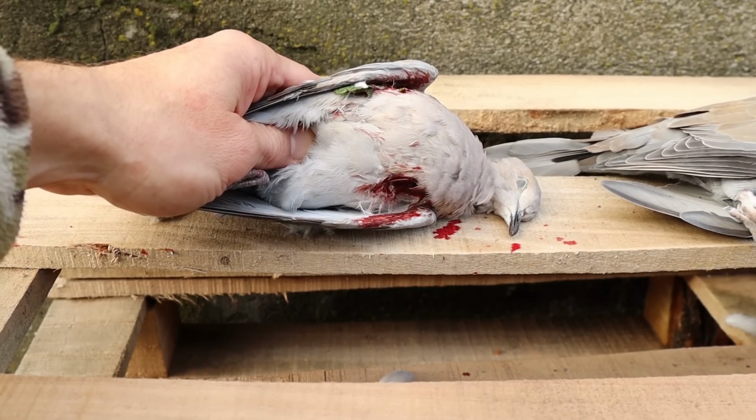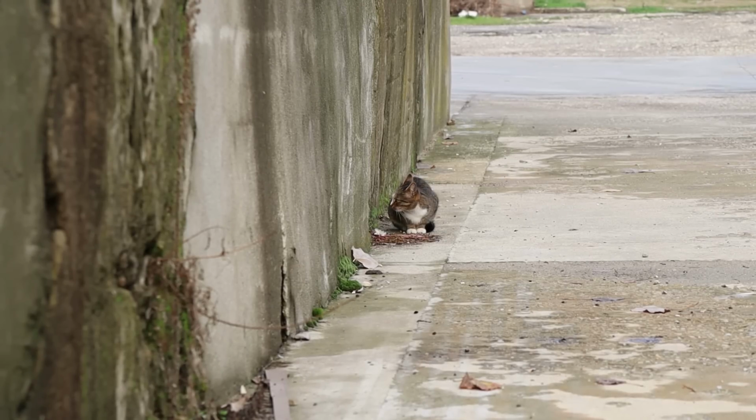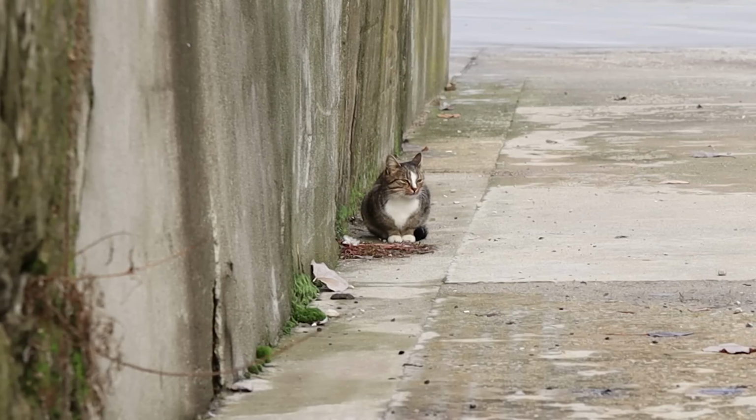A clean pass through again. And there is a hungry cat again over there. I don't want to disappoint her. Yeah, I was thinking that I'd probably keep those doves for myself and put them straight in the pan as soon as I get home. But here it goes. She can have them.